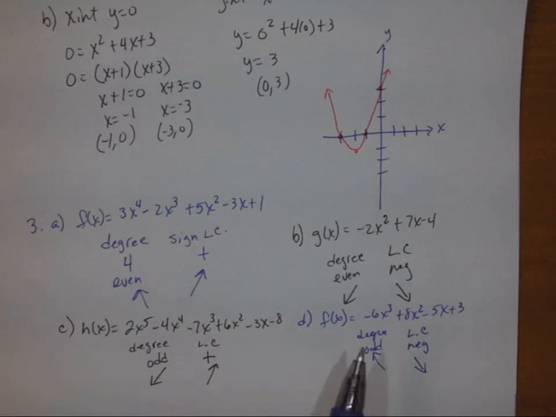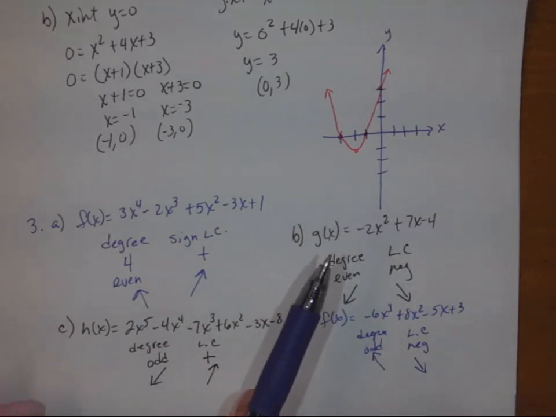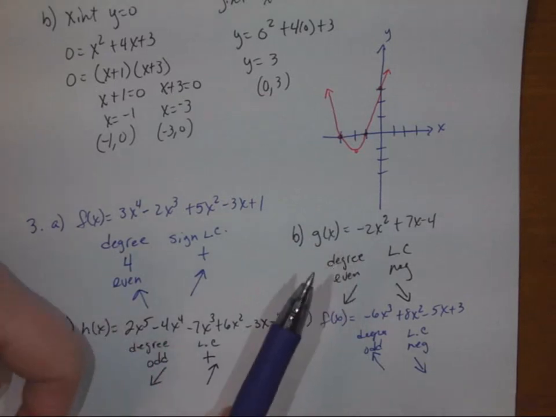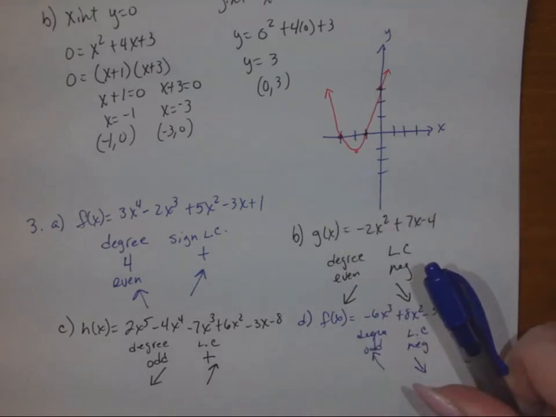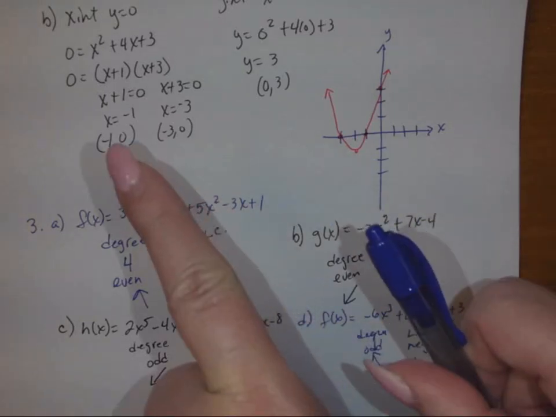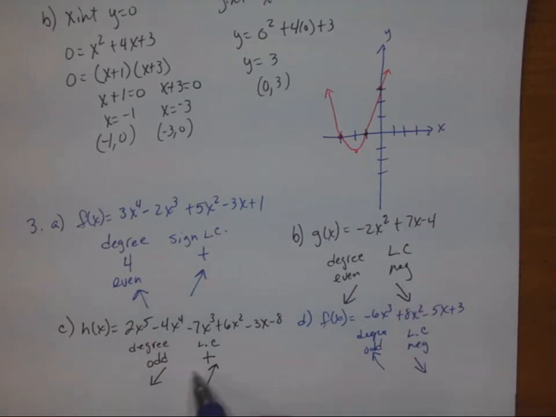For the odd, they go opposite. So when it's positive, it goes up. When it's odd, it's going to go down the other way. So they're going to always go the opposite way. When it is negative, it's going to go down, and when it's odd, it's going to go up the other way. So it's always going to be the opposite on the odds, and on the evens, it's going to be the same way. You need to know this because it's going to come into effect when we go do some graphing. All right, let's go look at question number 4.